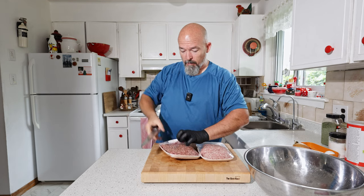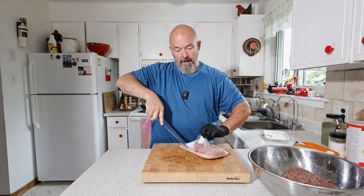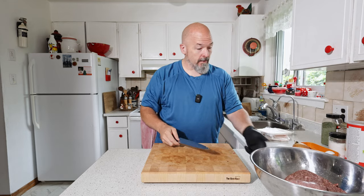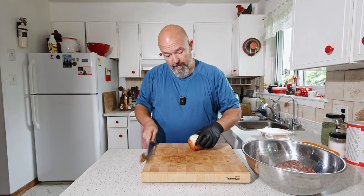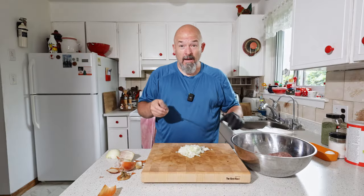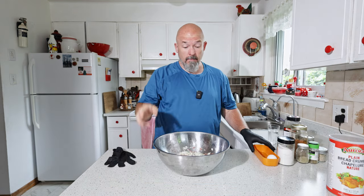So anyways, we're going to just open up the ground meats, get them in the bowl. And I really like the combination of the beef and the pork. It just works really well together. Anyways, that's in there. We're going to take an onion, dice it up nice and fine. The onions add flavor, but they also give the meatball some extra moisture. So like I said, we're going to keep this nice and simple.